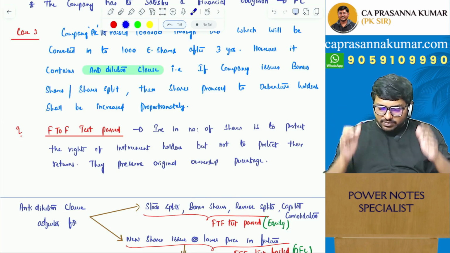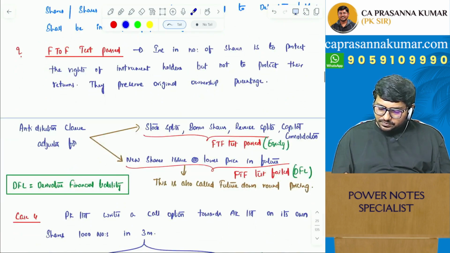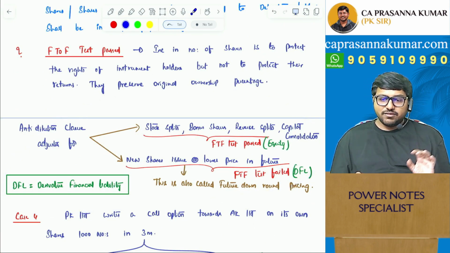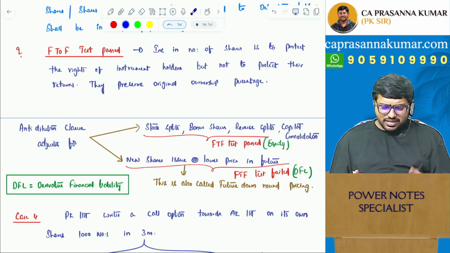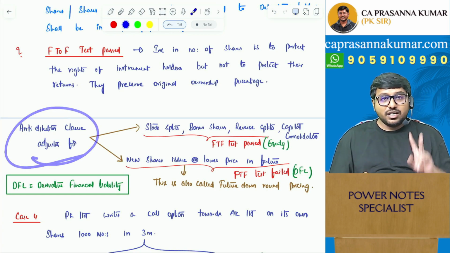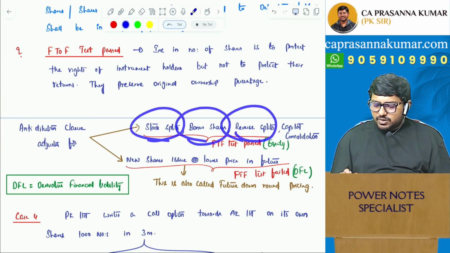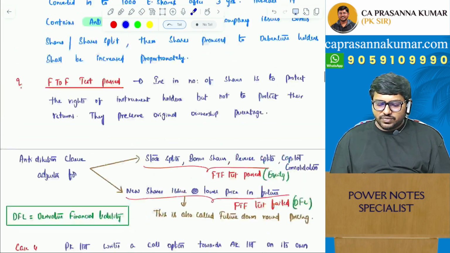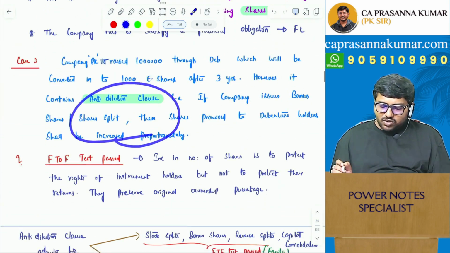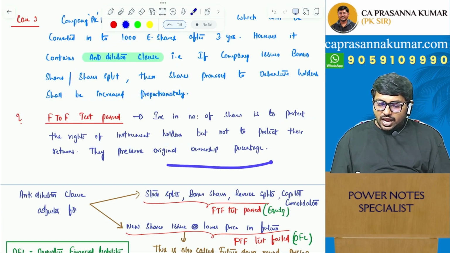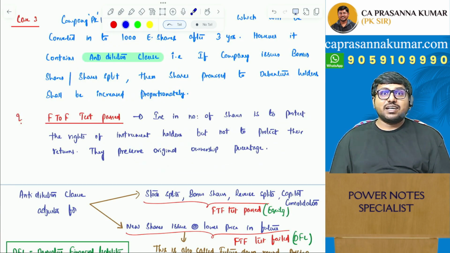Please keep this in mind. Now, see here. That's what I've given here. This clarity you will find nowhere, Nana. But I've seen a problem. That is the reason I've put it over here. Many guys are getting confused. Anti-dilution clauses of one type are stock splits, bonus shares, reverse splits, capital consolidation. These are all anti-dilution clauses where ultimately you protect the rights of the investors and you preserve the original ownership percentage, that 10% I'm talking about.